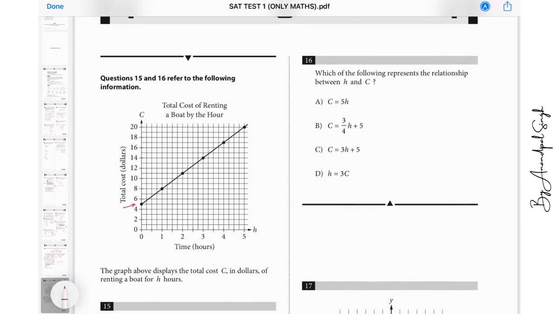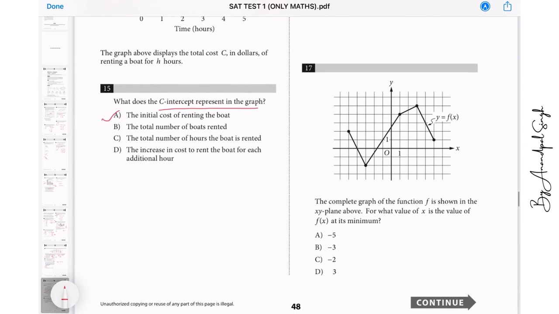And then question number 16. It says what is the relation between C and H? So basically, total cost is equals to, we know that y is equal to mx plus b. Here's slope. What is the slope? If I observe the points, let us take this is the final point, 5 comma 20, and 0 comma 5. So slope is y2 minus y1 over x2 minus x1. So it is 15 by 5, that is 3. So slope will be three times of h, so this is ruled out, this is ruled out. So three times of x and plus the initial value, initial value is 5, so I put initial value is 5. So the answer is C.